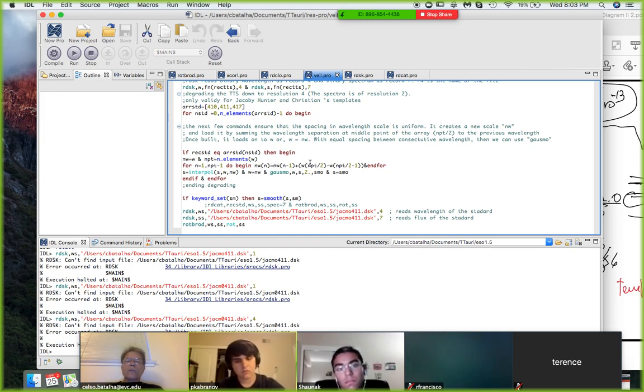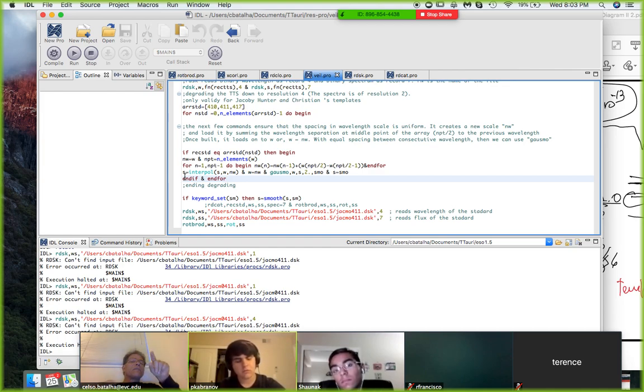And then once we create this new scale, this function here interpolates. We take the old spectra and wavelength, and interpolate with this new scale NW, and then we have an interpolated spectra. So basically you have your profile and a wavelength associated with that profile, and you interpolate into the new scale.